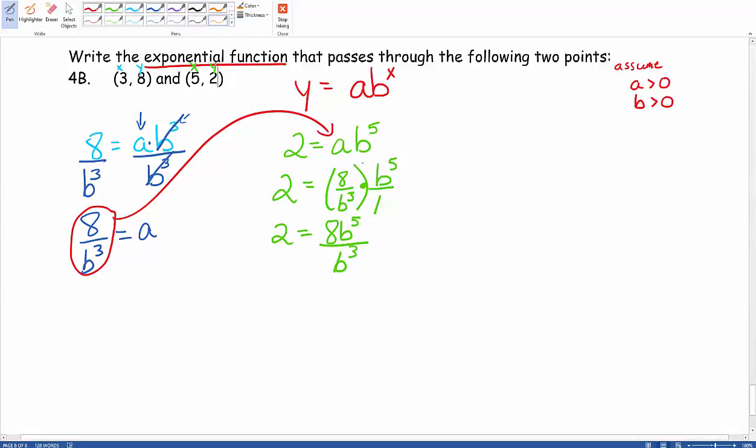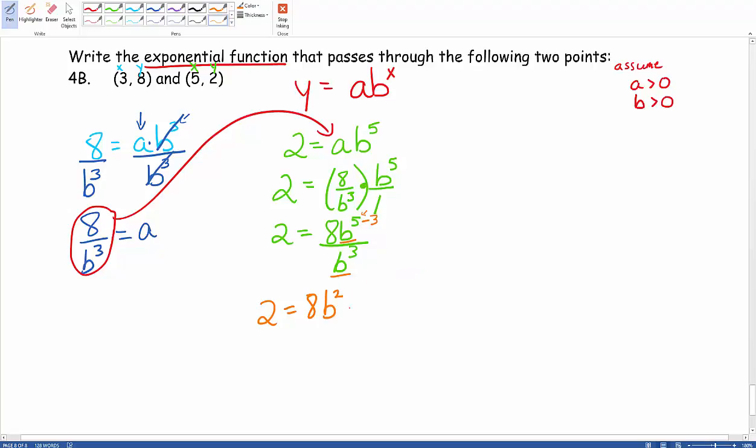Next, we're going to want to simplify our right side a little bit. So again, we have our 8 still up there, which can't cancel with anything, but we have b to the 5th divided by b cubed. Again, that's a base divided by another base. Ultimately, we're going to be subtracting those exponents. Looking at which exponent is bigger, it looks like the one on top is bigger. So again, we subtract the smaller one from the bigger one, giving us then 8b squared.